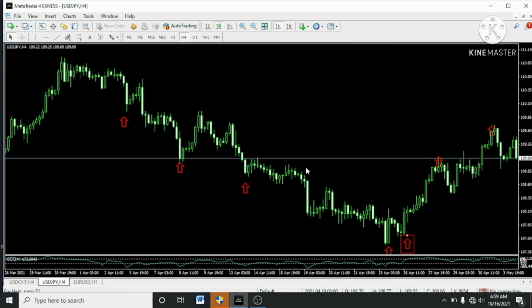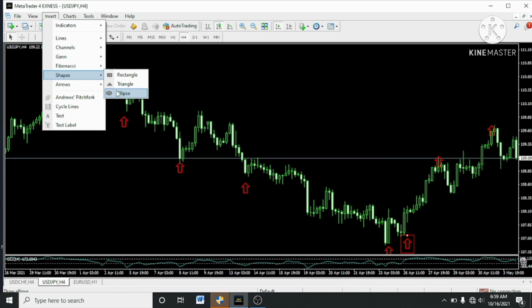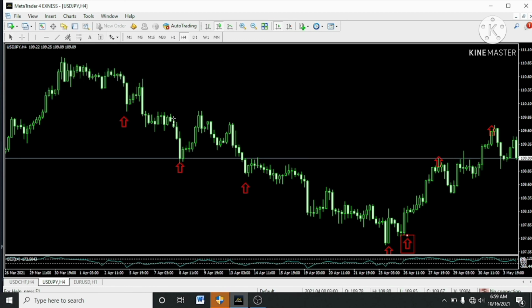So this is now USDJPY. Just look at the way this price was moving. If you say, hey, I'm gonna start trading, and you see that this is our first lower low, second lower low, then you'll be expecting a third lower low. Price has respected this point. After the pullback, let me draw another block here, a rectangle. After the pullback, draw the order block. If you don't know how to draw the order block, go and watch my video about how to draw order blocks. Pull it to any size you want. See how price is respecting it. It pulls again to another lower low. Okay, that is how things are moving.